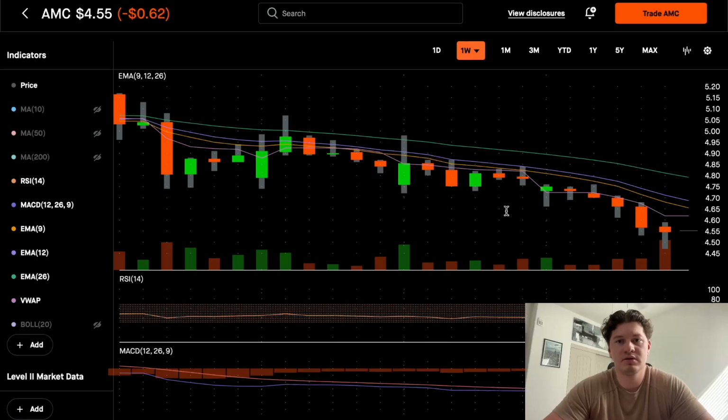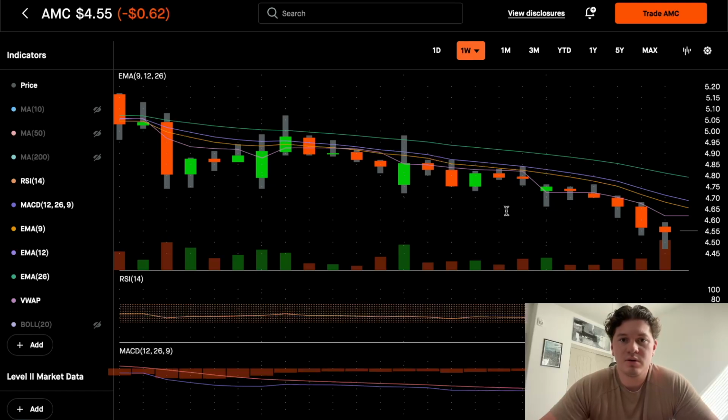Looking at Monday's outlook, monitor the pre-market for significant movements around the $4.50 mark during market hours, and then observe for the first 15 to 30 minutes to gauge the direction, because within the first 15 to 30 minutes, you could gauge what the rest of the day is most likely going to be like. So if it opens and it drops, then most likely you're going to see a bearish outlook for the day, and the opposite if you open green. But obviously nobody can predict the stock market, so it could do anything. So those are just what we want to watch out for.